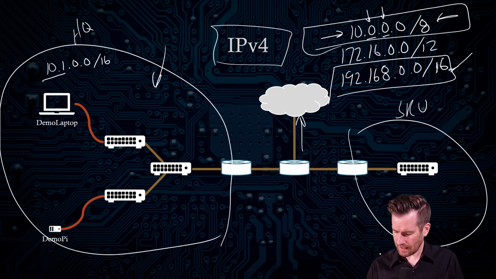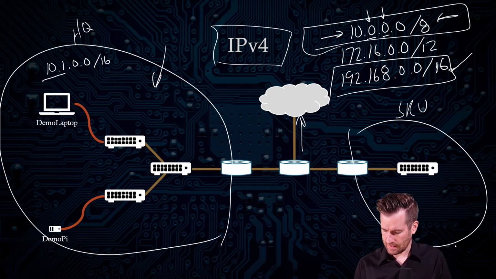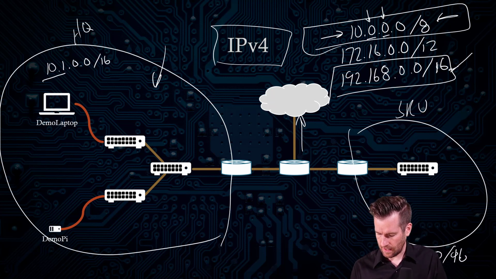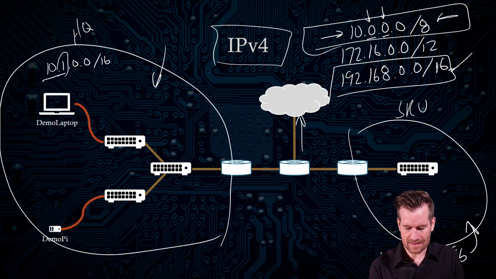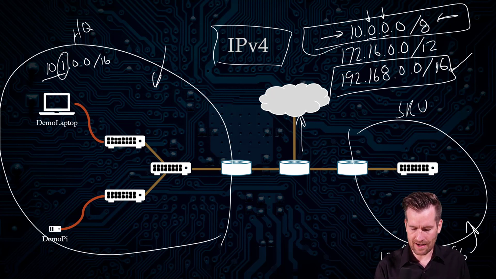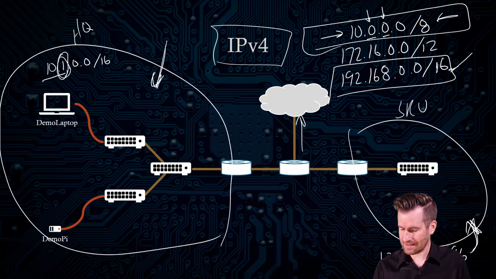And anything over here, I'm going to assign to the 10.2.0.0/16 range right here. Once again, I can have lots of smaller networks within there. But this is what I mean by this first octet being representative of the site. Anything that I see with a 1, I know that it's this site right here. Anything with a 2 is going to be this site right here.